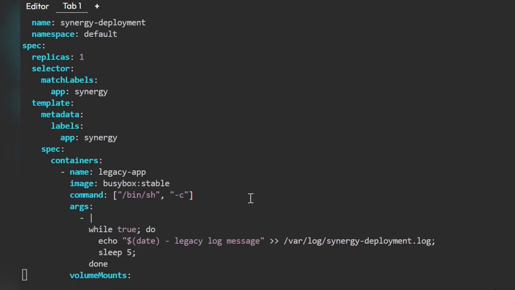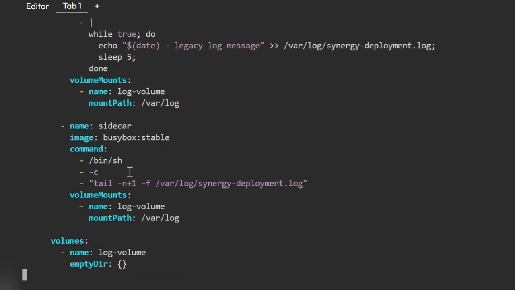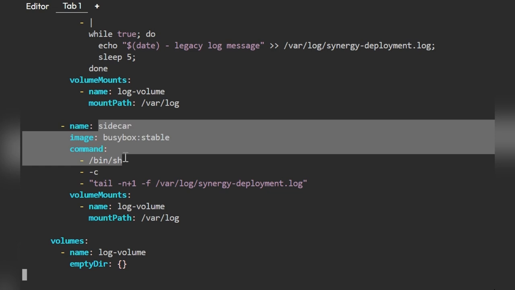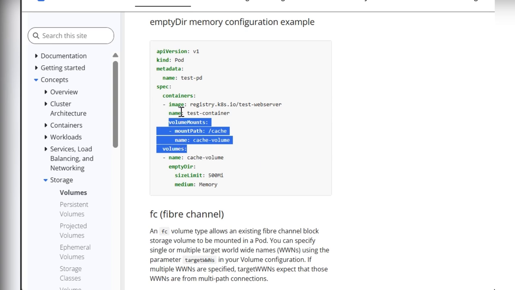After we add the volume mounts, this is how it will look. If you go down and look into the first container, this is how we need to add the volume mounts. The second container, which we added now, is sidecar, and the command looks like this, and we need to add the volume mounts and the volumes. If you're not sure, go ahead and check how the volume mounts are set and where the volume mounts and the volumes need to be present. Accordingly you need to set the path.